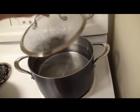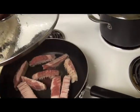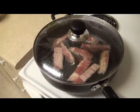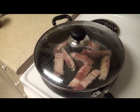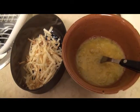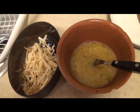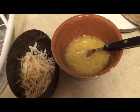Get your water ready to cook your pasta, and chop up some bacon. This bacon was frozen, and I cut it into chunks, and as it thaws out in there, it'll separate, and I'll show you what it looks like when it's done. This is one of those meals that when it's ready, you've got to move fast. You have to move so fast I can't record it. Maybe I can get hubby to do it.